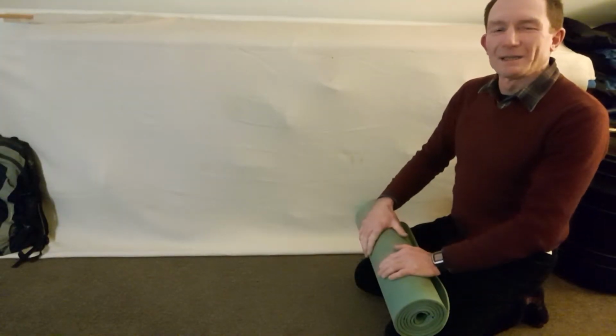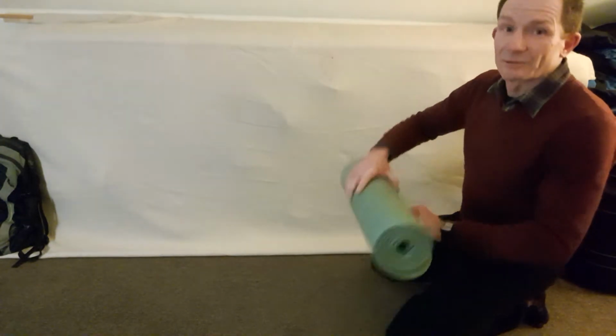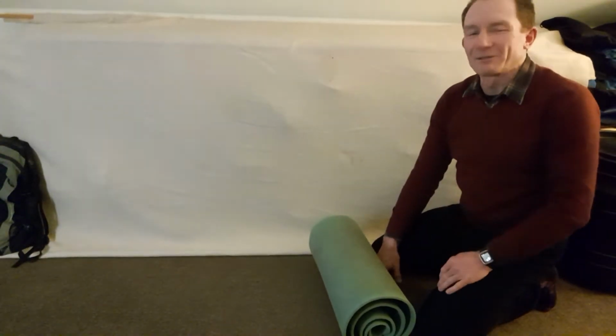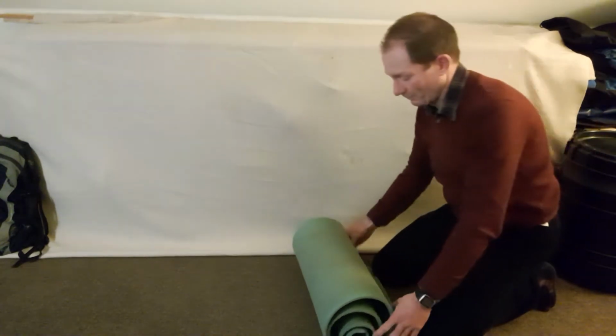Hello. If you've ever got to your campsite, you're tired, it's raining, you've just got your tent up, and you try to unroll your bedding mat, and it does this, you'll know how annoying and frustrating that can be. I'm just going to show you what I do to solve that problem quickly and easily.